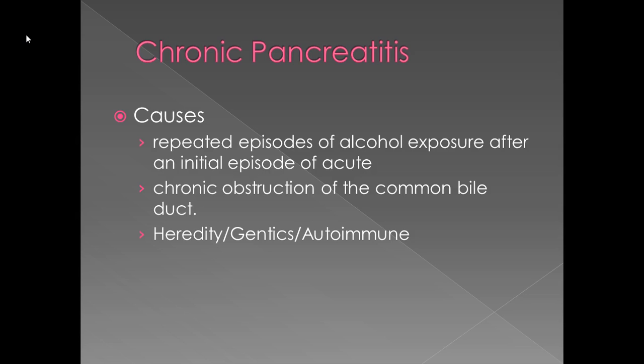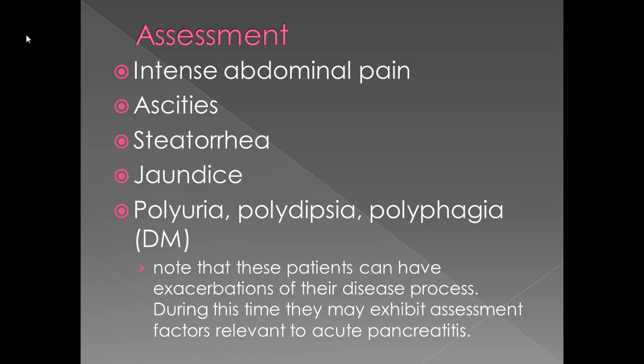Patients that have chronic pancreatitis, there are certain nursing interventions we have for them all the time, and some that are specifically related to when they have an exacerbation of the disease. So patients that have chronic pancreatitis will have episodes that resemble acute pancreatitis. So they'll have exacerbations of their disease, and then they'll have remissions of their disease, just like an autoimmune disorder does. So assessment, they have intense abdominal pain.